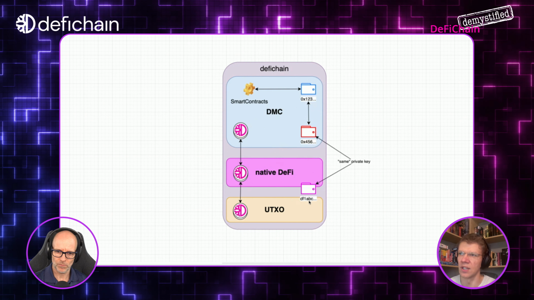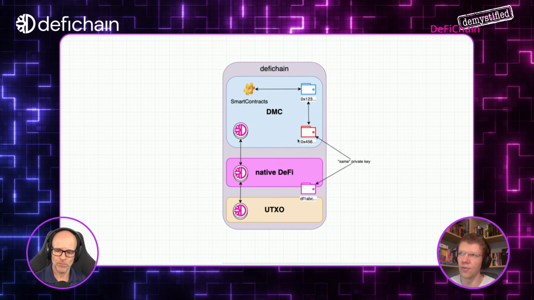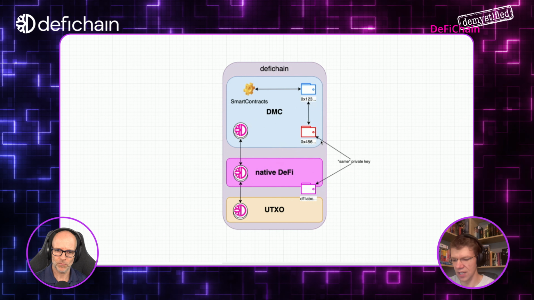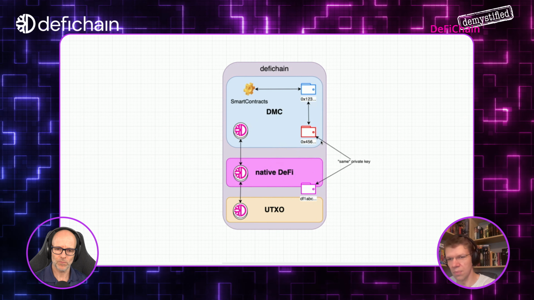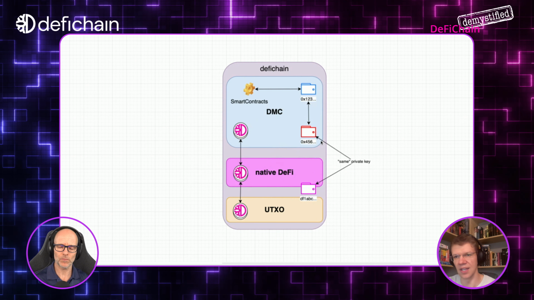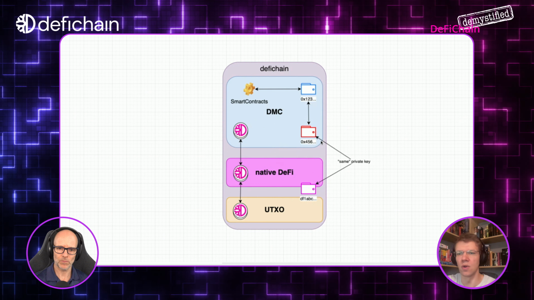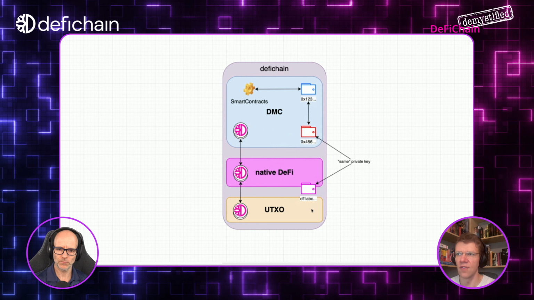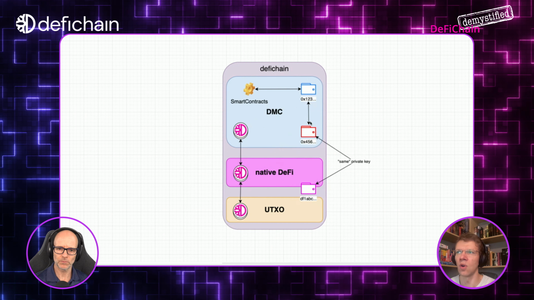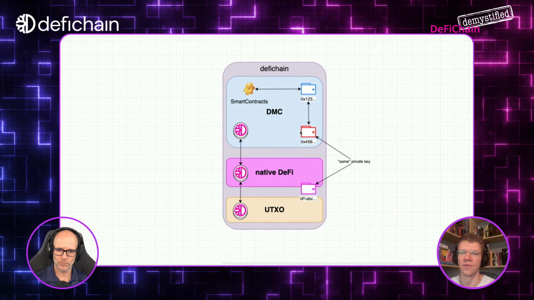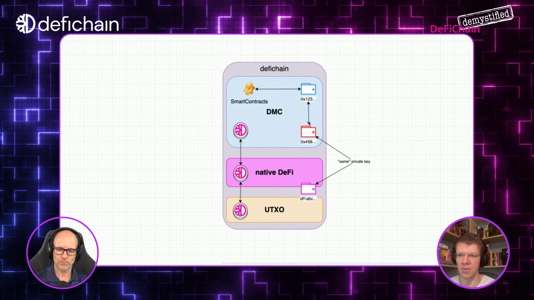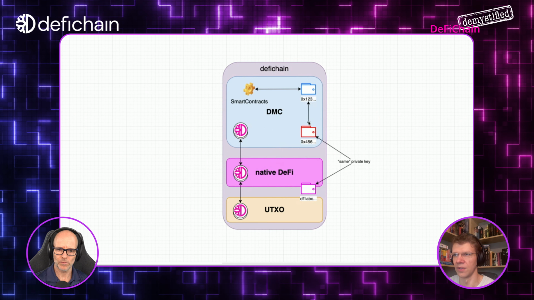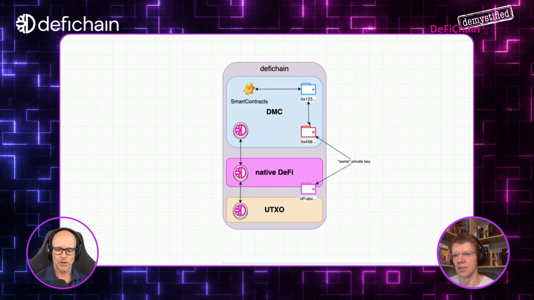So they look different. We have the DF1 something, and we have the 0x something. But for the same private key, whether you write it with a pen on paper or in the sand, it's still you who controls the thing. So with the same private key, you have an address on the native side, and you also have an address on the DMC side, the EVM side, where you can control both things. I hope that's halfway understandable that this is possible.